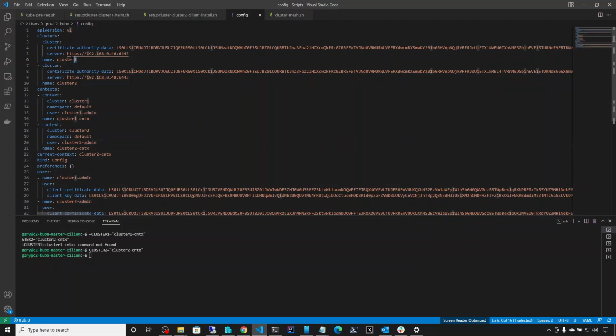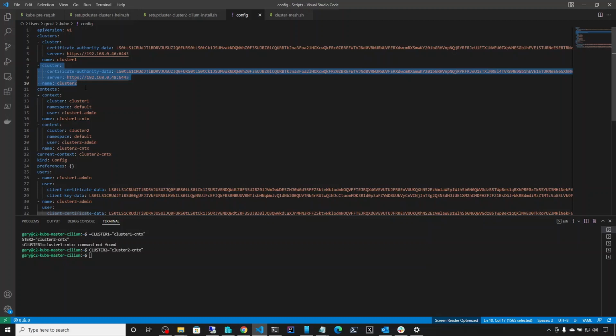I call this cluster 1, and cluster 1 will have the certificate from the other server. So we need to copy this certificate section from the other cluster 1, add it here with the URL pointing to that cluster 1, and then add another section, cluster 2.